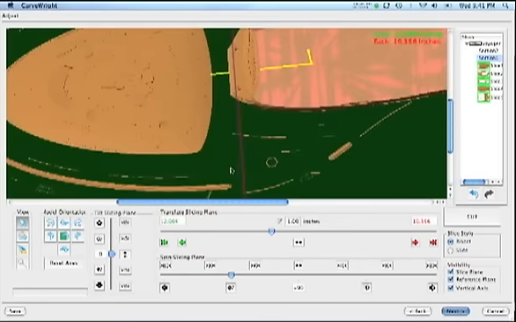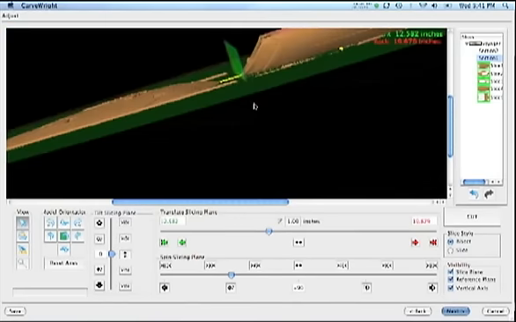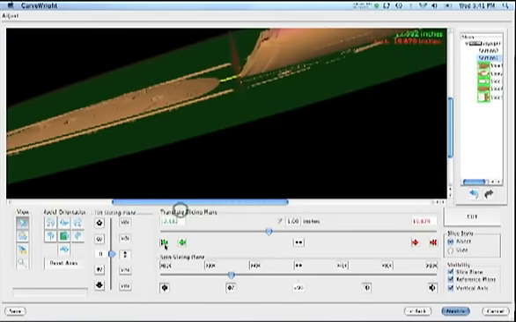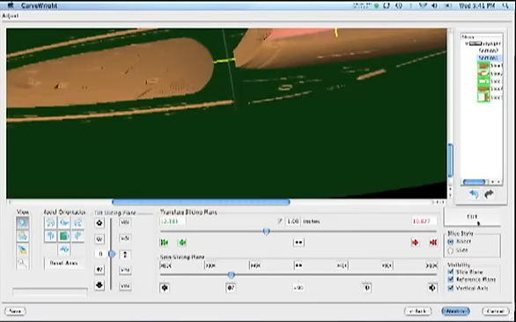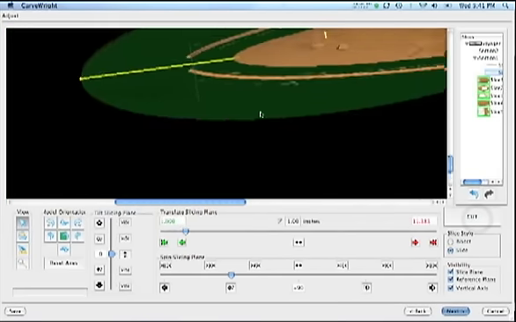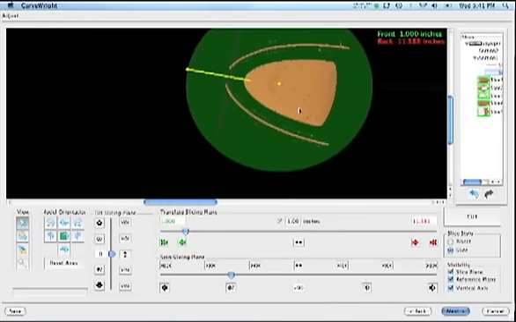We can zoom in and move this, and we can use our little arrow buttons to shift things around, and we'll cut that. Okay, so we've got this whole section, which is not a carvable area.